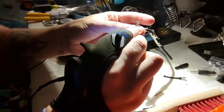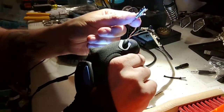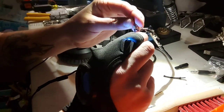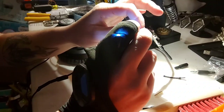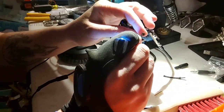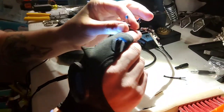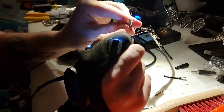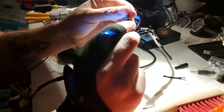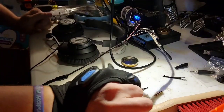Ring two is the next one below that, and then obviously this is your shielding, basically the outside. This is where we'll be connecting up the microphone. In older applications, this shielding is where you connected up the ground. I don't know really why they changed that up.